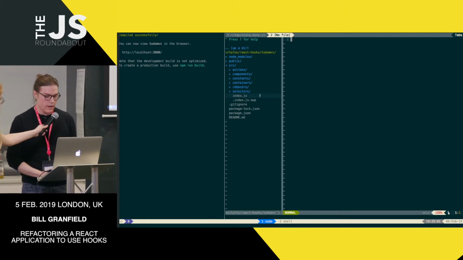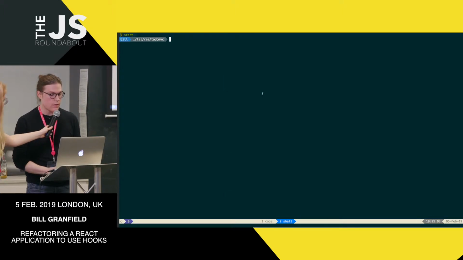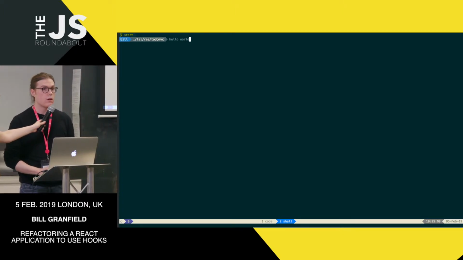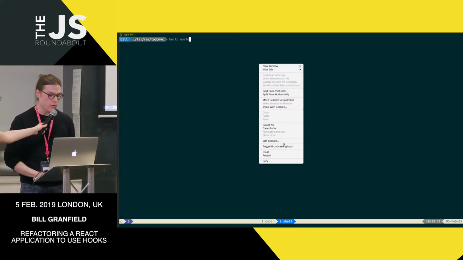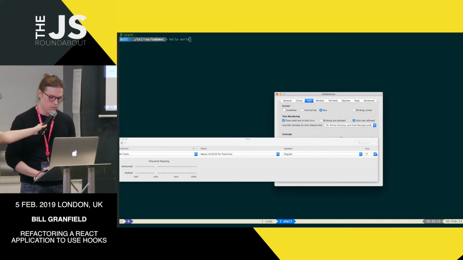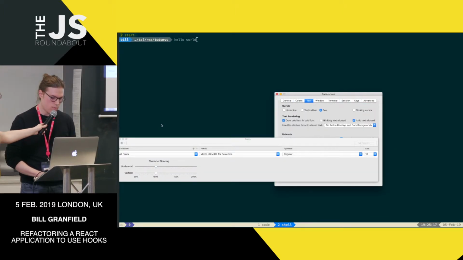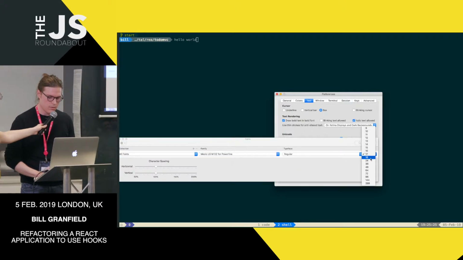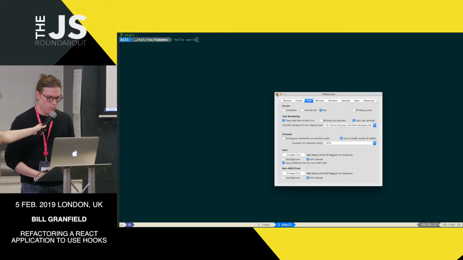So what we're looking at here is the to-do MVC source code. Is there anyone in the back who can't read the text? Okay, I'm going to make the text bigger. Thank you. Wow, that was still pretty small. Okay. Let's see what happens.